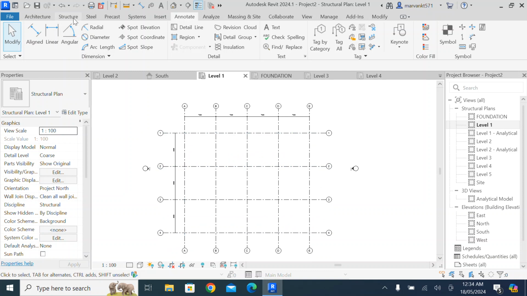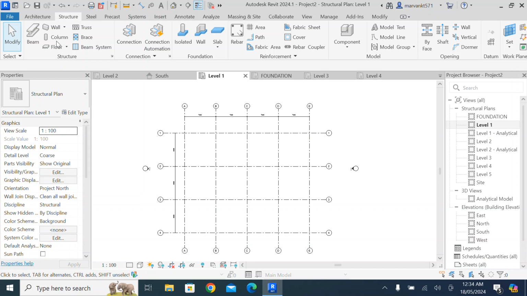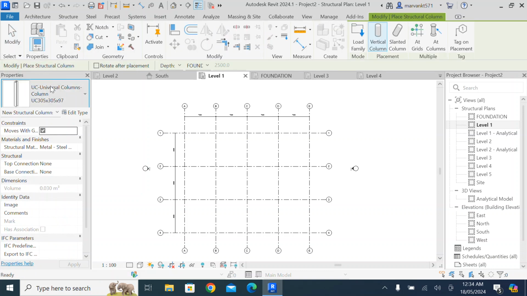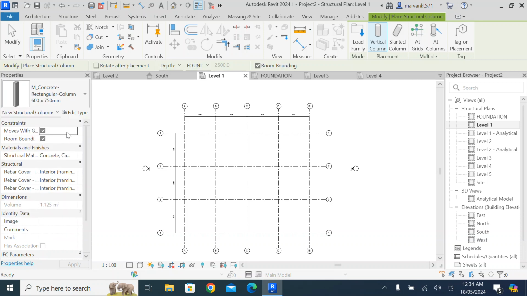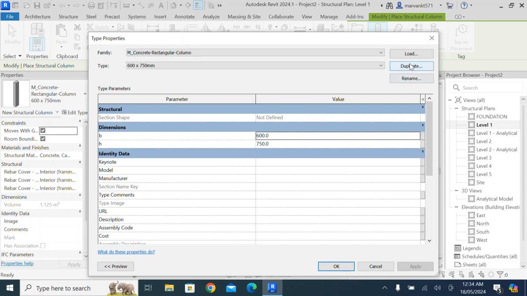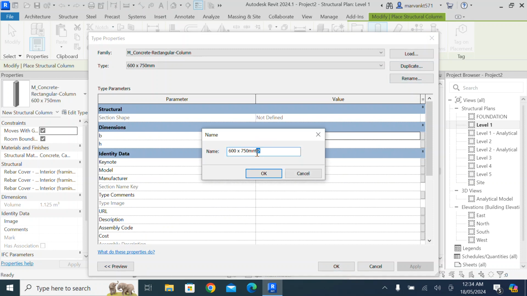So I'll go to the structure and you can see their columns. Currently you can see over here, I select this rectangular. I'm going to place the square column. So here I have 300 by 450, 450, 600, 600, 750, but I need to get 600 by 600. So you select one of this, edit type, duplicate, and you just need to give the dimensions.